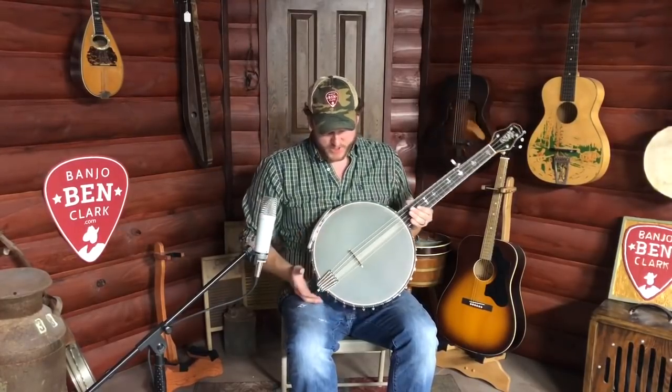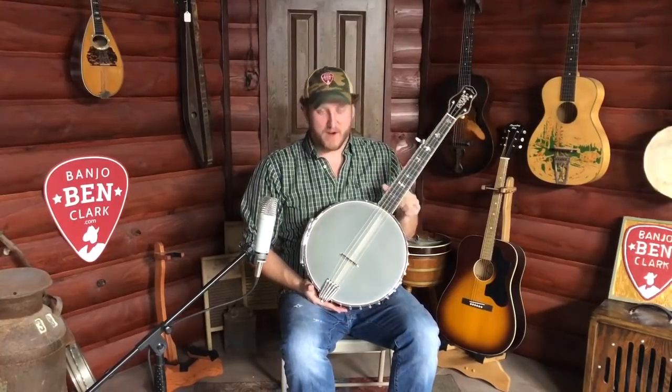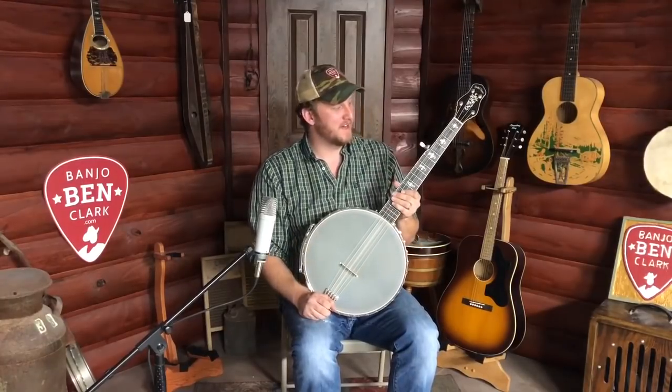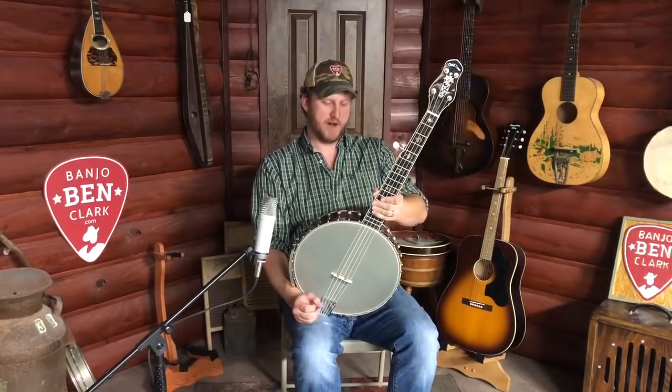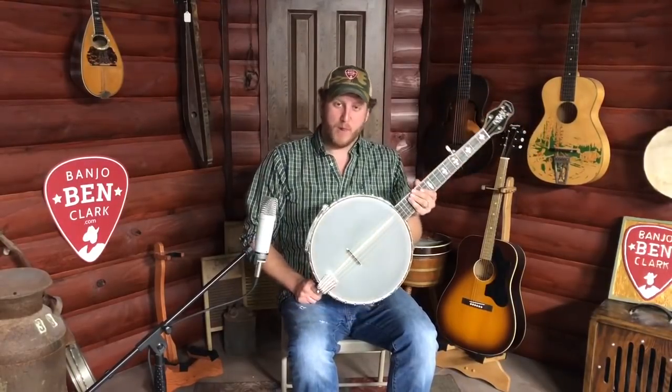But the workmanship on old Bob here is just gorgeous. And the sound is very reminiscent to me of the Civil War era banjos. Just can't stop playing it. It's one of those where when I pick it up, I've got to kind of force myself to put it down. So we'll play a few for you.